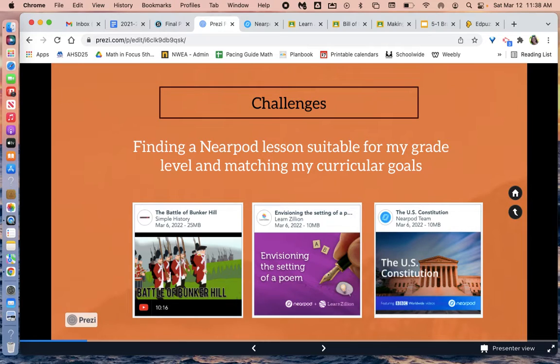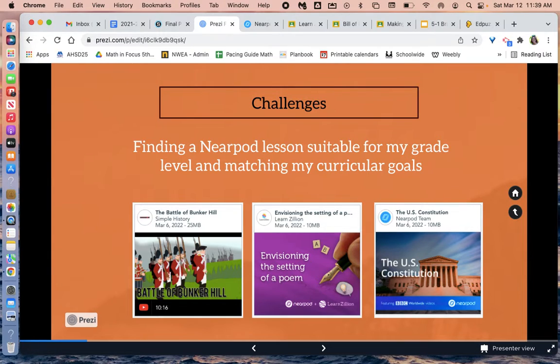Some of the challenges that I faced as I was learning and exploring Nearpod included finding the right Nearpods that work for my class, that have the same curricular goals, and that the level was suitable for my fifth graders.